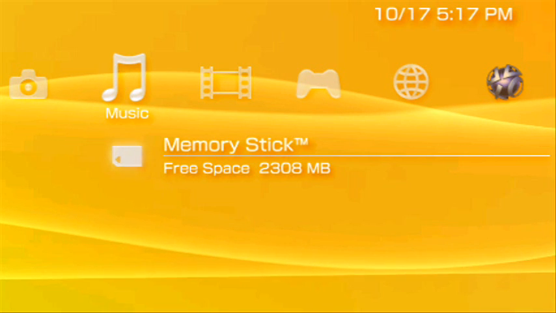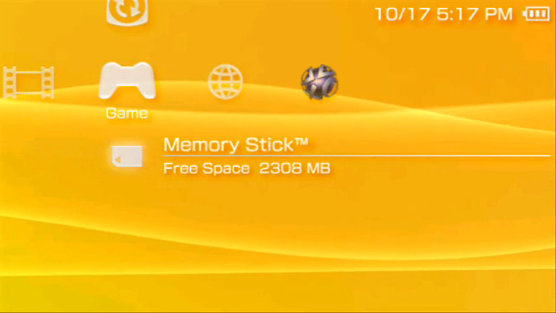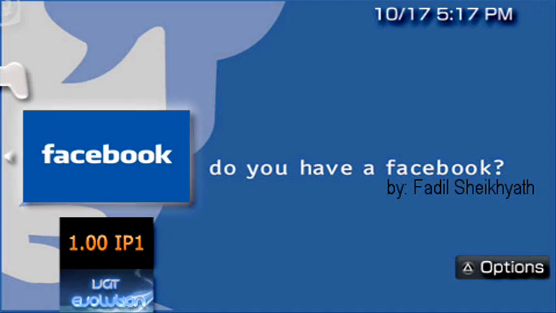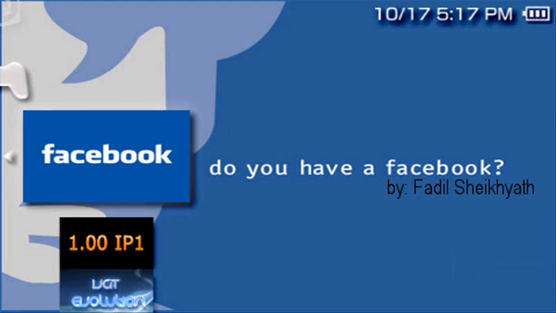Once you're on your PSP XMB menu, simply go to Game, go to Memory Stick, and somewhere at the top there should be the Facebook icon. You're going to press X to start it up like a regular game. I already did this, so I'm just going to explain it. It's pretty self-explanatory. It's going to ask you whether you want to continue or bail out. If you're sure you want to do this, press X, and a black menu will come up and start flashing the files to your PSP so that the Facebook icon will appear.